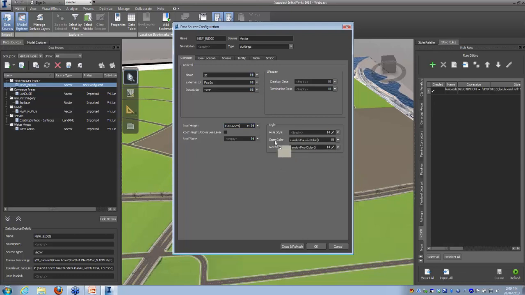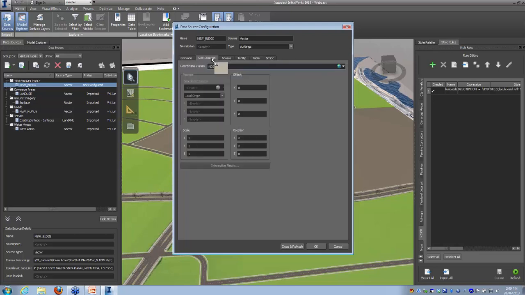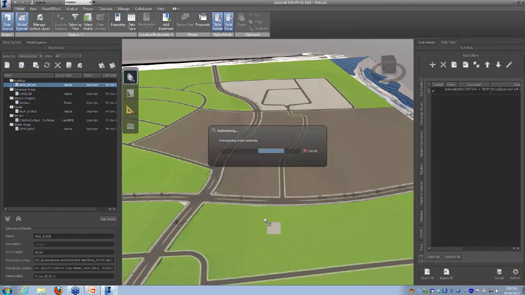Well, actually, let's not. Let's leave it as the base color. If we don't change that, it'll put some random face colors on there with pastel shades, and roof materials the same. So let's leave that as it is and just bring it straight in. The geolocation is going to be set as well. Tell it what coordinate system this is in. And again, you can put tooltips if you wanted to. Let's run with that and see if we get something close to what we're looking for.